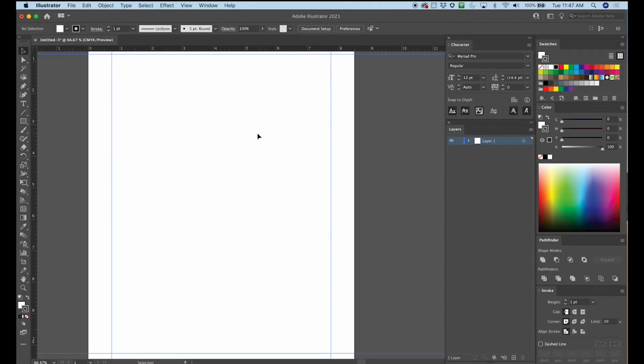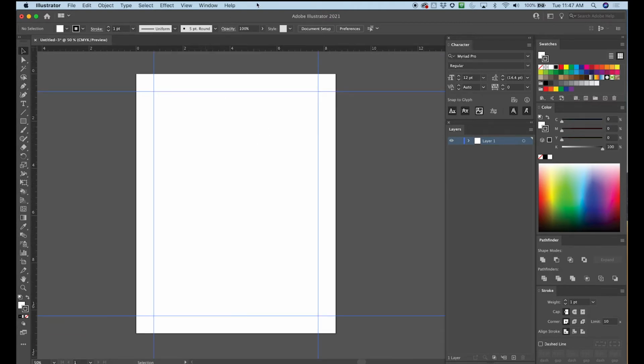Okay, so here we go. We now have a margin. This is our most basic thing we need to do anytime we lay out any document, any poster, anything. You need some sort of margin, and this is going to start guiding everything. This gives us alignment. We can now align things to the left or to the right. We now have a top and a bottom to put things in. This isn't even a grid. This is just a margin, but that's the bare minimum you need to do.